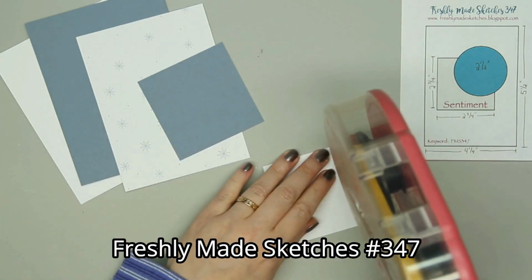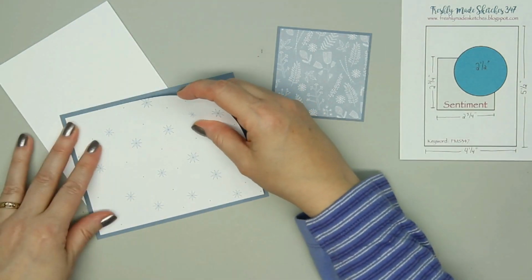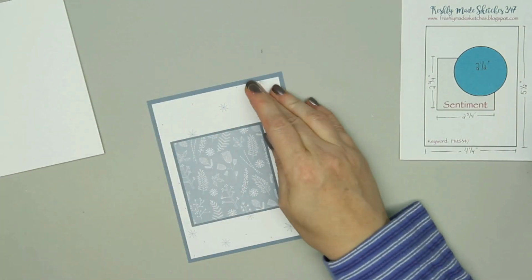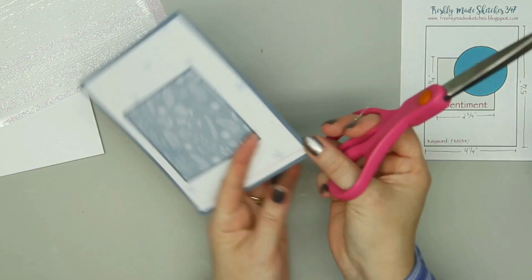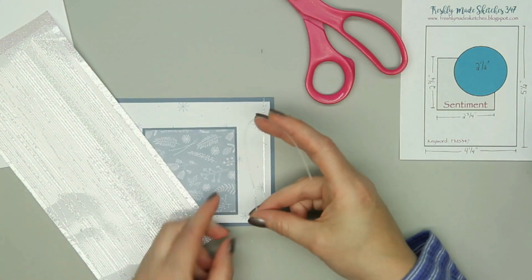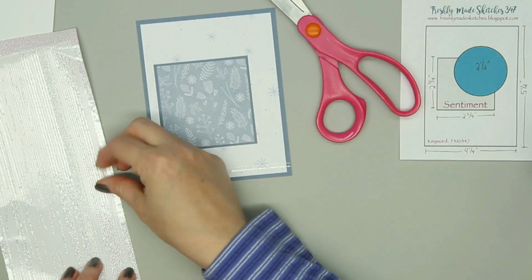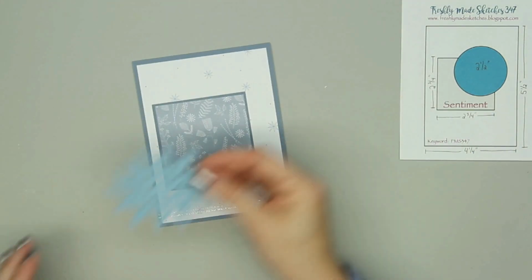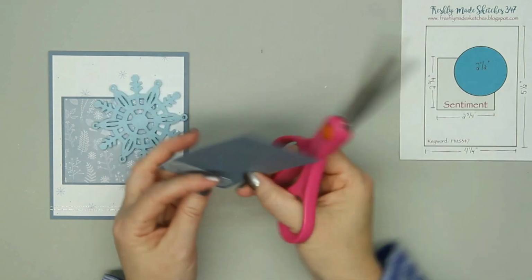For my next card, I'm using Freshly Made Sketches number 347. So at this point, I only have this one full sheet of the pattern paper and then this larger blue pattern design. So I'm only going to do one card using this sketch. For just that little extra sparkle, I did include some of the clear glitter iridescent peel-offs. So these do not come in the kit, but you can always buy almost all of the colors of peel-offs individually. And the clear glitter peel-offs are definitely one of my favorites. So I always make sure I have an extra sheet or two. Don't ever want to run out of those.